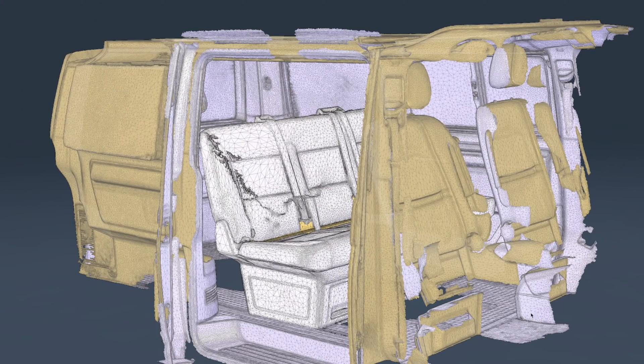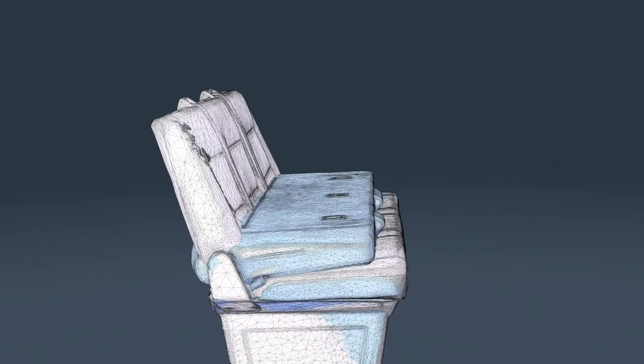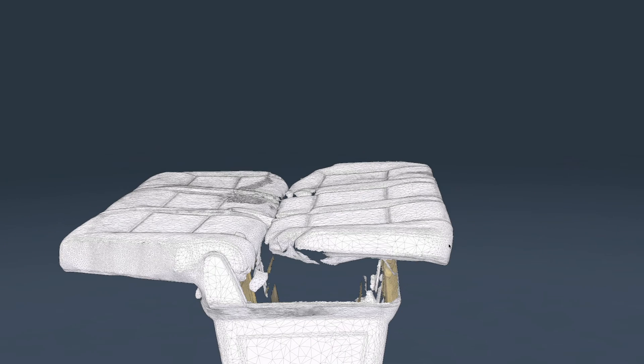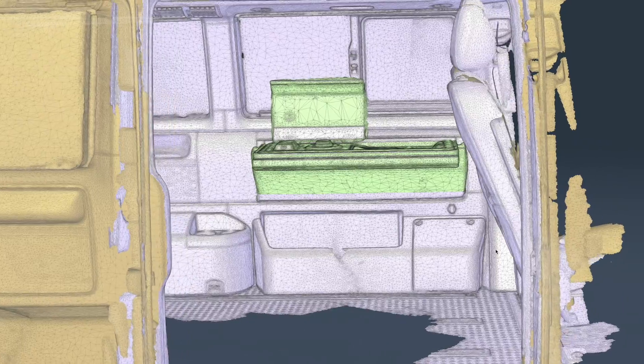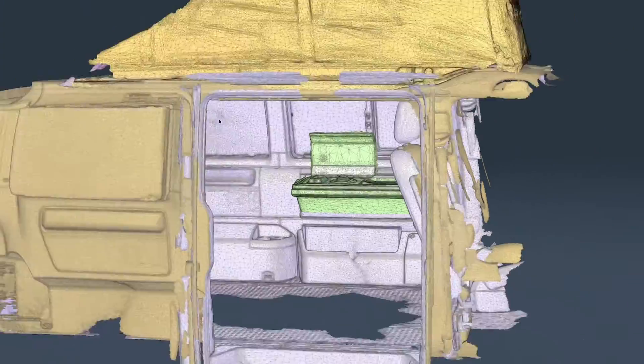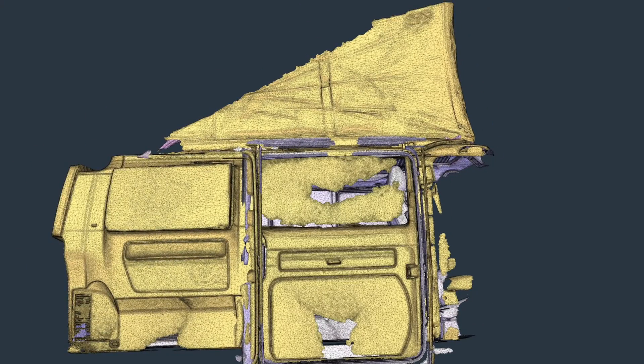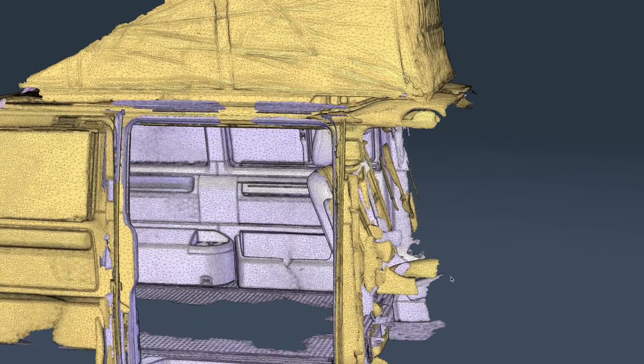This way I didn't get a lot of offsets, so this is definitely precise enough to work from. We've scanned this with the backrest folded down and also with the backrest folded all the way to the back. We also have the little kitchen that's inside the van — you can just fold it out of the side, which is a really cool design by VW. And of course the pop-up roof, the side window open and closed, the door open and closed, and the front seats turned around, as you can do in this California Beach Edition.